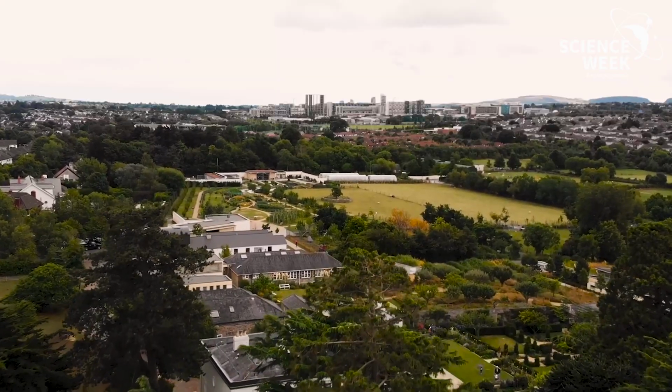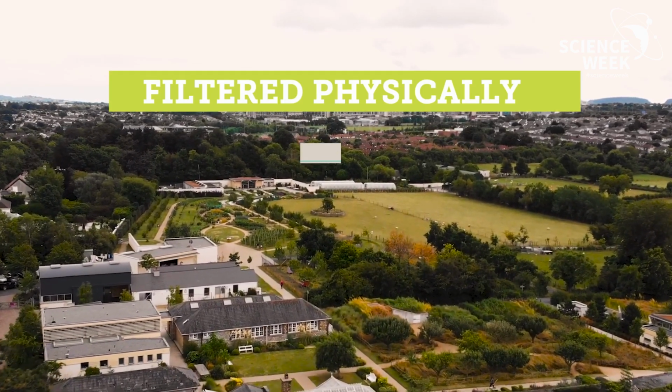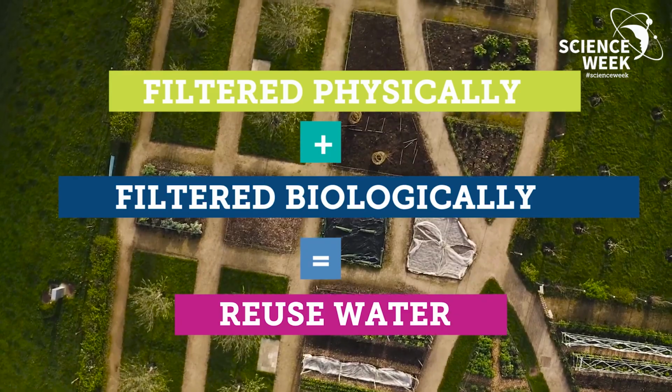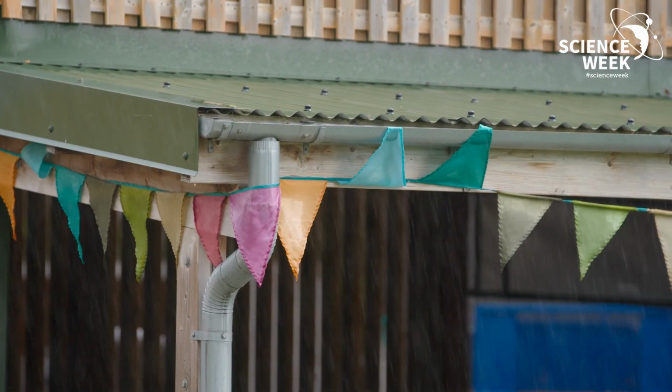Being sustainable doesn't just mean looking after our food waste and our animals well. It also means being responsible for how we use our water on the estate and all the energy too. This behind me is our reed bed system. It collects water from the top half of the estate and we put it through this system where it's filtered physically through gravel and sand and biologically through plants like the flag iris that take out all the nasty bits. We then reuse that water in the toilets in our restaurant. This just means that we're saving water wherever we can on the estate.